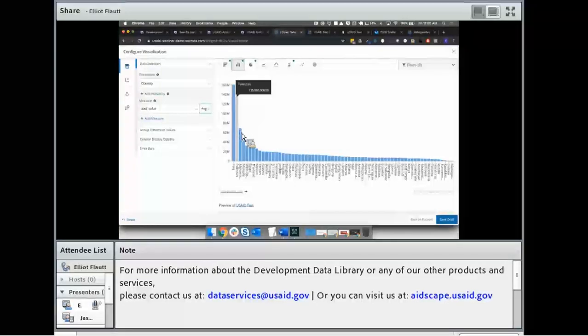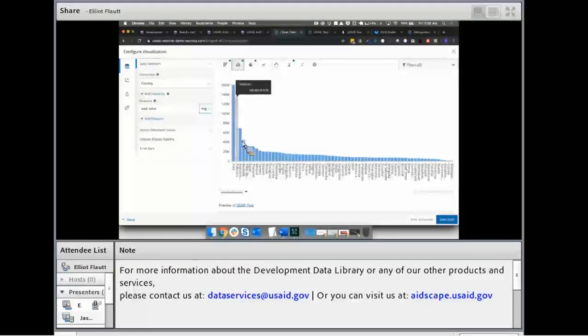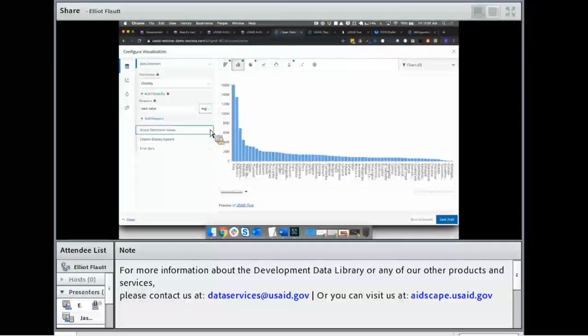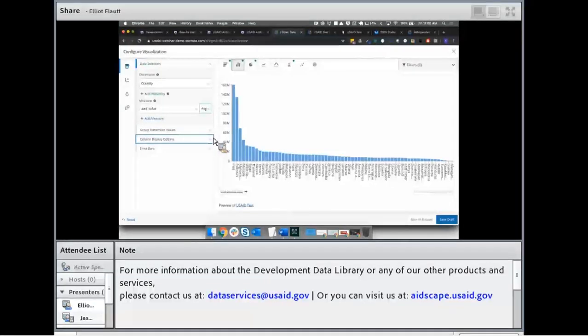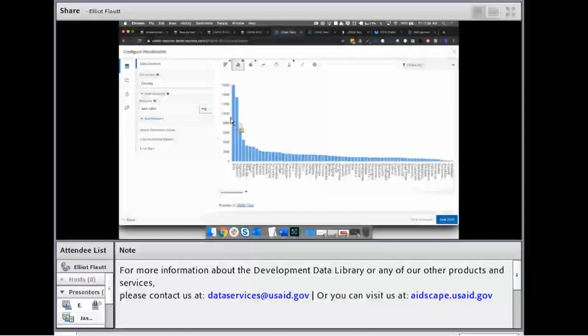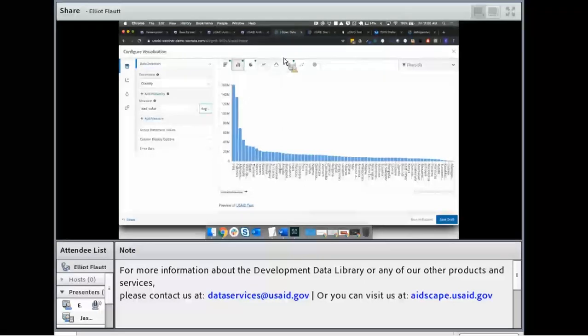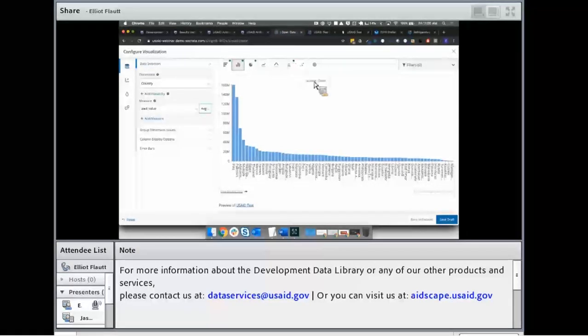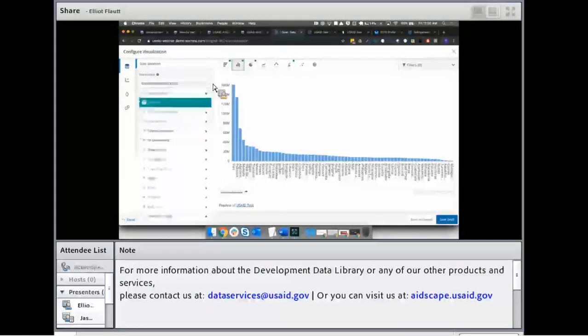So I start to see a little bit of a different picture of that data. Instead of Afghanistan being at the top of that list, it's now moved to third, and I can start to do some basic analysis of this data and really go in to see how I would like to display these visuals. Now, bar charts, pie charts, and line graphs are going to be an easy way to interact with this data, but there are other ways that we can do filtering and analysis of this data on the platform.